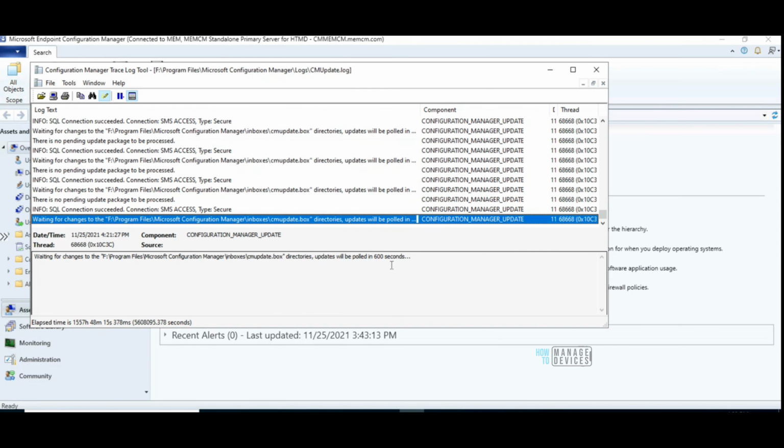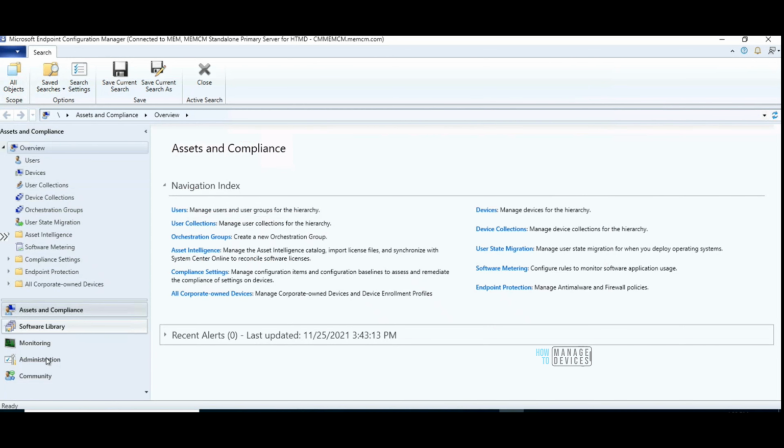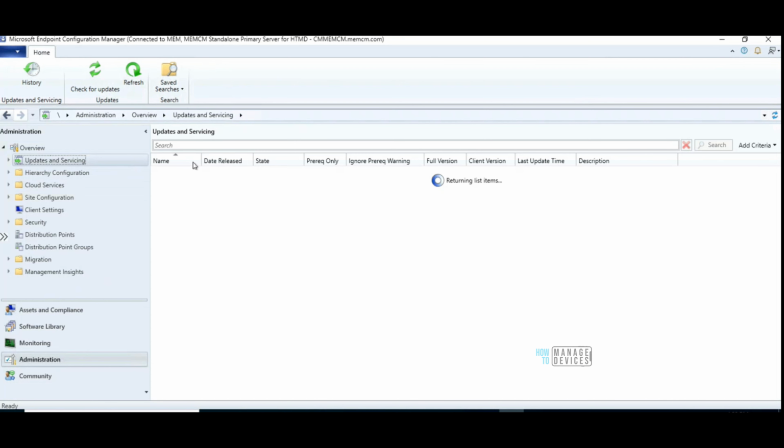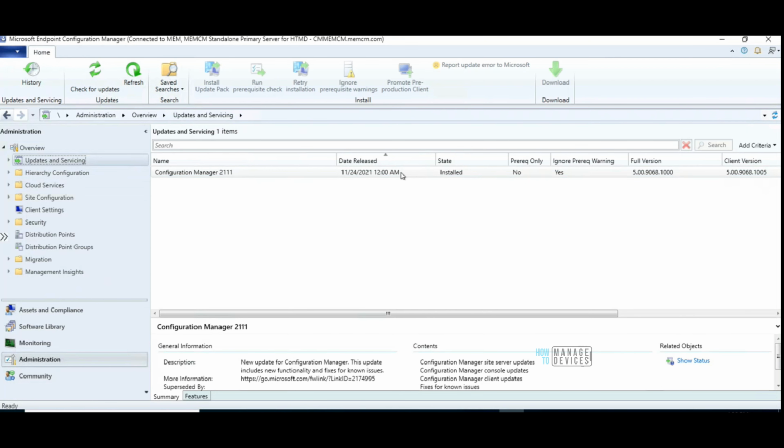Okay, so the installation started and completed. Let's try to launch the console and go to updates and servicing and see. Okay, so this is installed and the version is 9068.